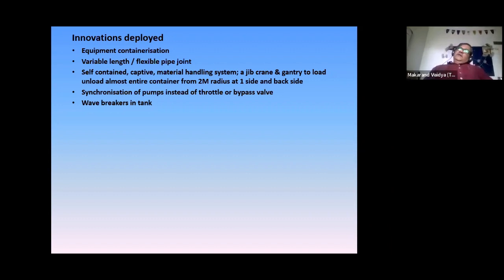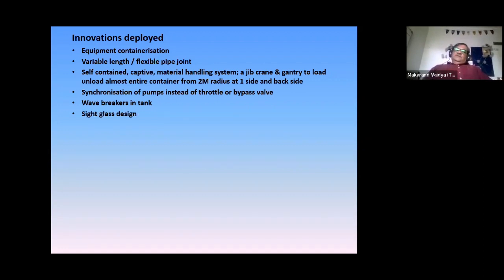Wave breakers in the tank are also a big thing. If you look on Google or YouTube, when water comes at 4 or 5 meters per second velocity at a rate of 1200 meter cube per hour, what would be the velocity in a simple tank of something like 3.6 kilolitres? It was all kinds of waves and nothing more than splashing of the water. People used to have breakers and baffles, but I did something different for wave breaking in the tank, and I have videos where there are no waves at all. It's a silent merging of return water inside the tank.